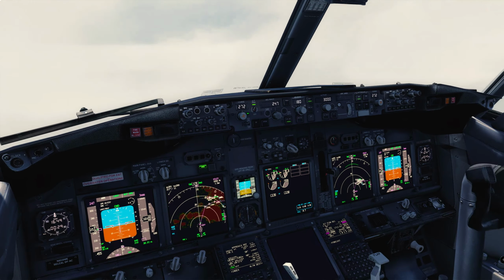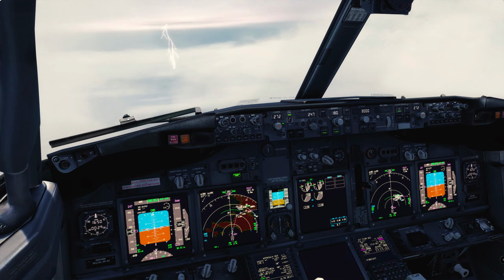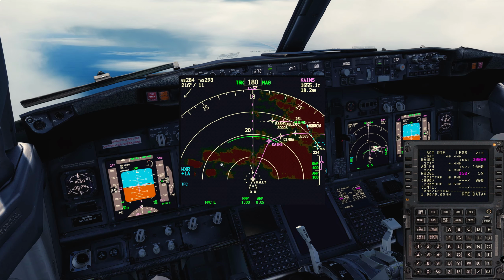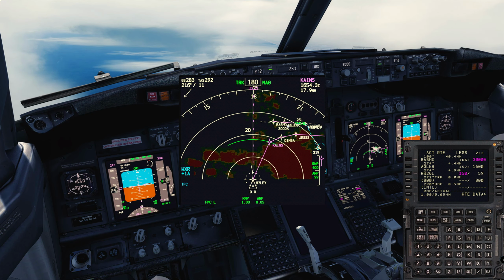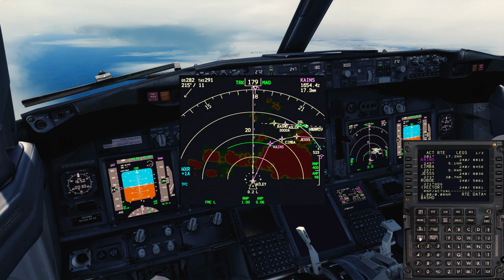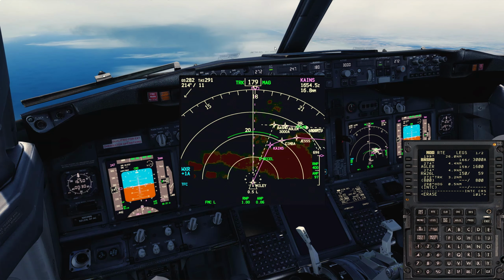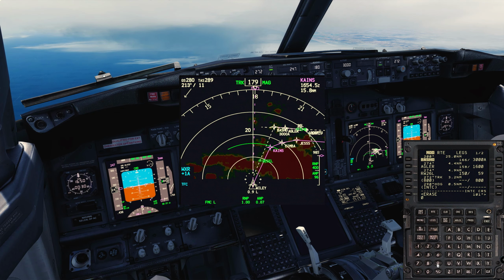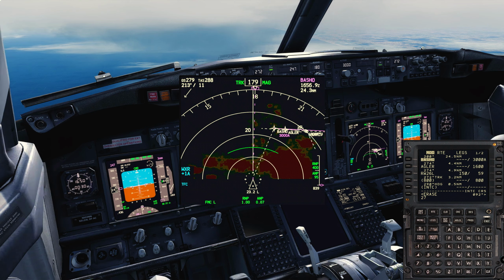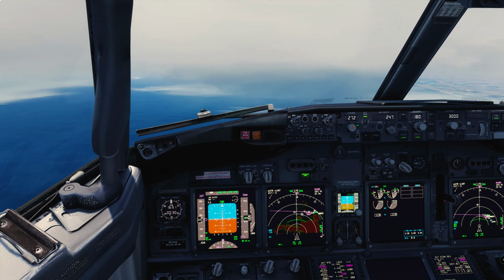Let's see where that brings our banana. Yeah, see, that brings the descent profile a little too far out. So what we'll do is heading select now. So 180, there's our extended center line. What I'll do is, I think it's Basho, yeah, and we need the reciprocal from Auger, or 260. Let's do Basho, like that, and the intercept course will be, what's the reciprocal of 272? It's 092, enter. So if we go Basho and 272, like that. There we go. There's our extended center line. That's cool. And yeah, all set up.